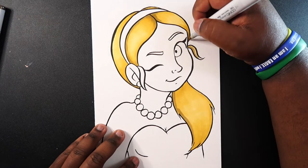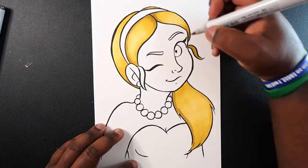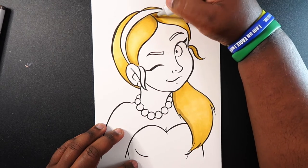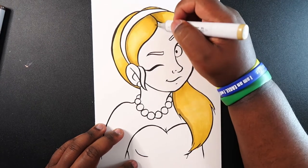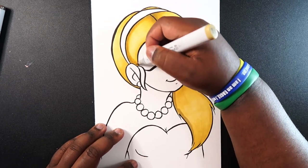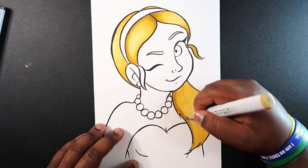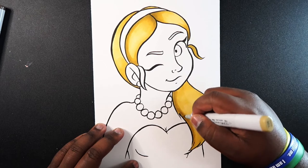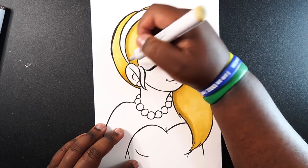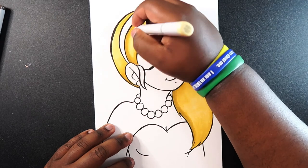And then we're gonna go back to Y26 and blend that back in. Because this Y28 color kind of seems a bit desaturated compared to the color that you get if you use Y26. So you want to make that a bit more yellowish by using this Y26 color. And then going back to Y21 and blending everything else back in again.